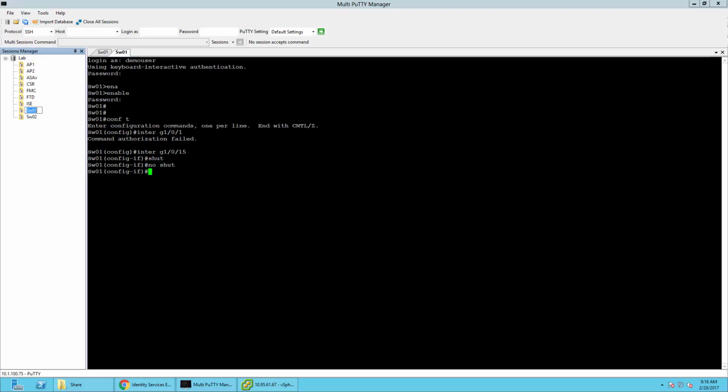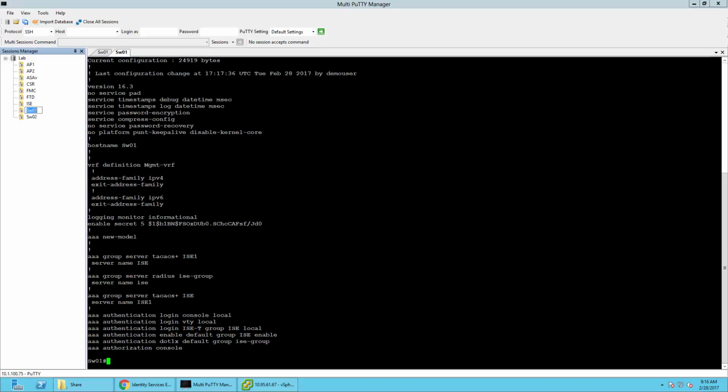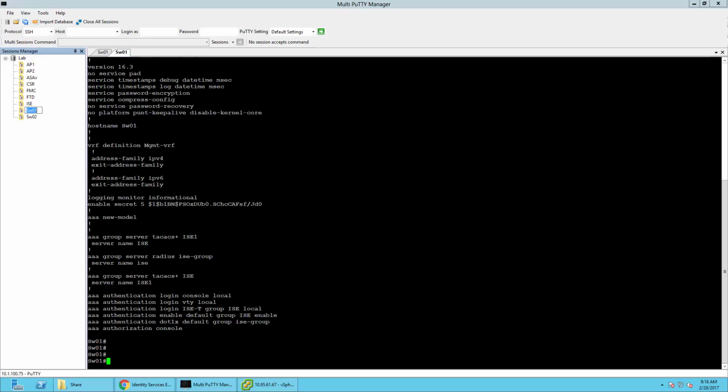No shut. Awesome. So as you can see here, we basically set it up for demo user not to have access except to those ports. I can shut and unshut them. I can do show run. I can do all the show commands. That's all I can do with that. I can't break anything. I'm not allowed to do anything else except shut and unshut those ports and look at my show commands.